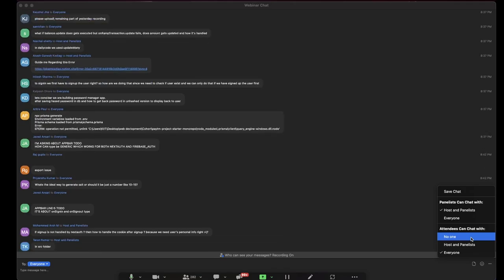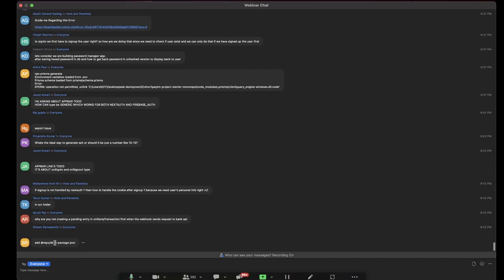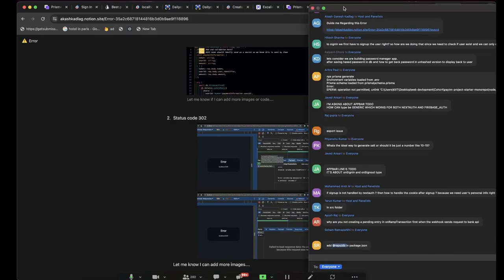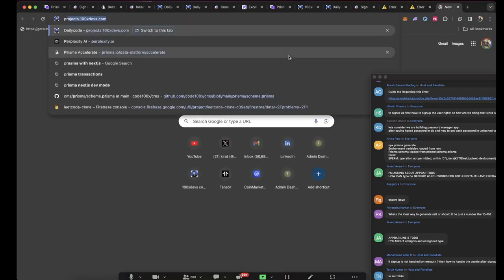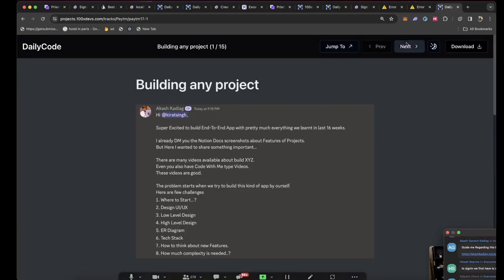What is the ideal way to create a salt? Yeah, when the user is signing up, I'm sure there's a library that lets you do it. Yeah, you can try adding repo/db to package.json. You can ensure that it's in exports. You might still see it. I also saw it for a module yesterday. Wasn't able to debug it. So I created a bounty out of it yesterday. If you go to projects.handexdevs.com and go to the Paytm project, you will see I was also seeing this error.